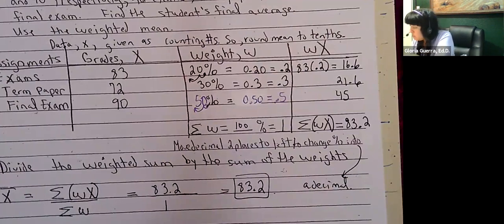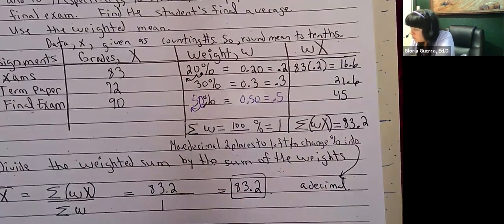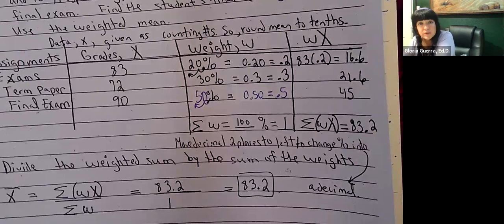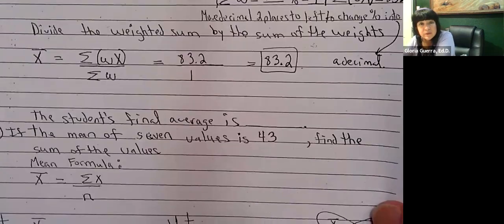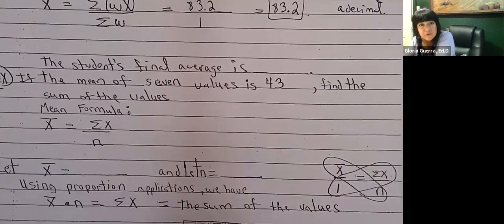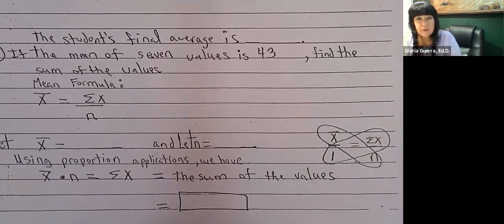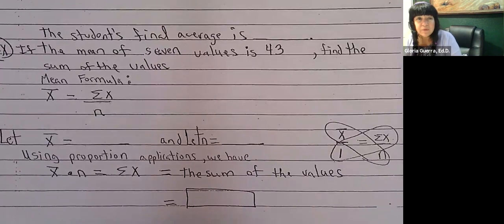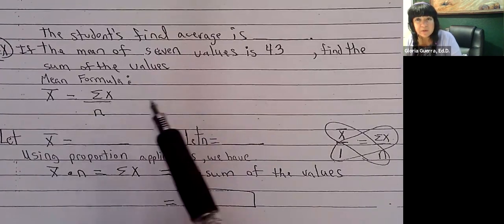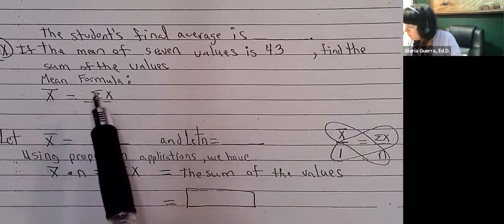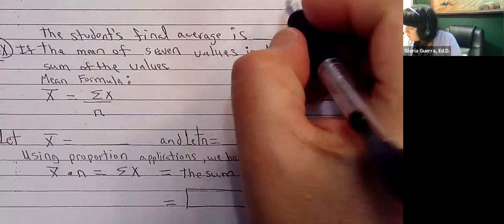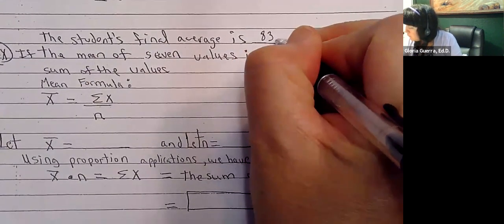Okay, on the bottom, in the past, the homework has had a problem similar to something like this, and we have this new enhanced version, so this may not be there. I'm not sure. I have to look. But in the past, we've always had a problem related to this on homework. Well, the student's final average is 83.2.